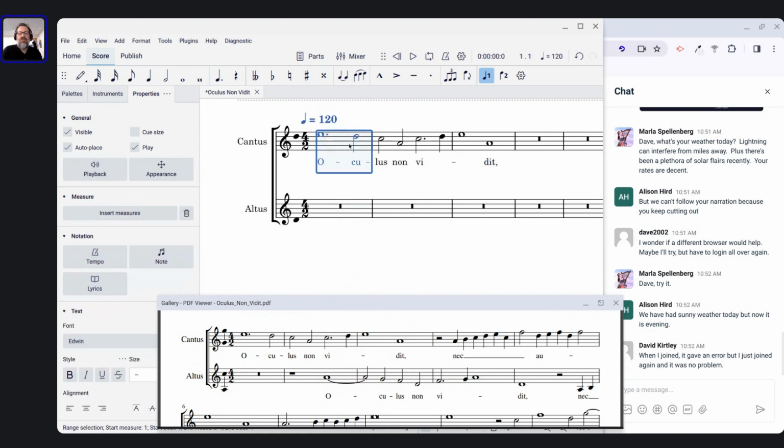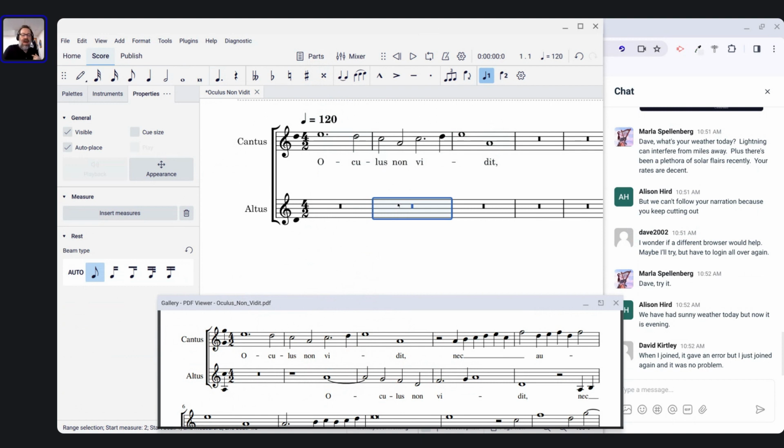So I'll select the first measure by clicking it, shift click the last measure of that phrase, then Control C to copy. Now on the bottom staff, I'll go down to that second measure. I want to get that whole rest in there. Actually, I can do that without literally going into note input mode. I can just select that measure rest, and I want to turn it into a whole rest.